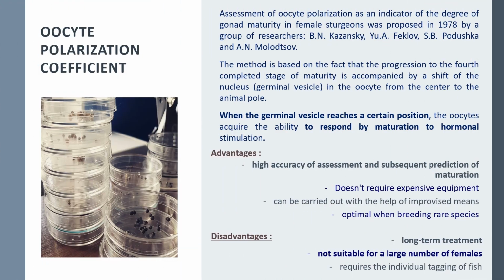The method of estimating the degree of female maturity by the value of the oocyte polarization coefficient is based on the peculiarities of the structure of mature sturgeon oocytes. By the position of one of the elements of the oocyte, called the germinal vesicle, one can judge at what stage of completion of the fourth stage of maturity the female is. This is not only readiness for spawning, but also the sufficiency of fattening or wintering, the choice of transfer to the spawning mode, and so on.